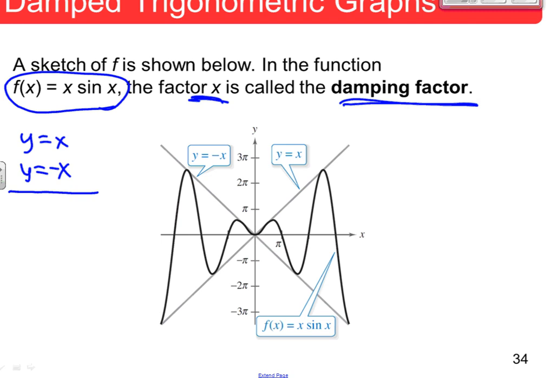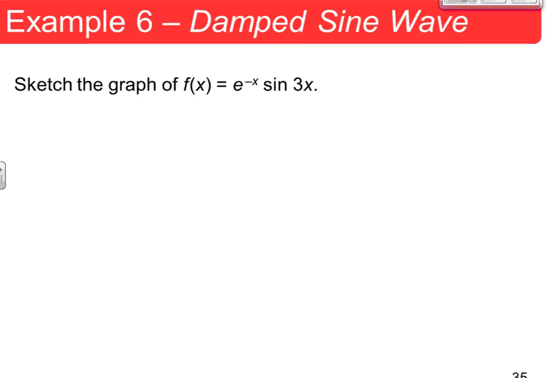Yes, if you were in math analysis, you've done a section on this already. So the one I want to look at then before we go is this one. So what's our dampening factor here? E to the negative x is our dampening factor. And I think last year when we looked at these in math analysis, we looked at usually linear things. I don't know if we looked at a quadratic or whatever, but I'm pretty sure we did not look at something of the nature of e to the negative x.